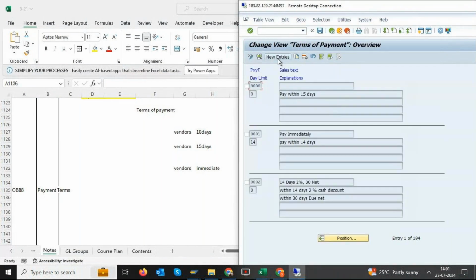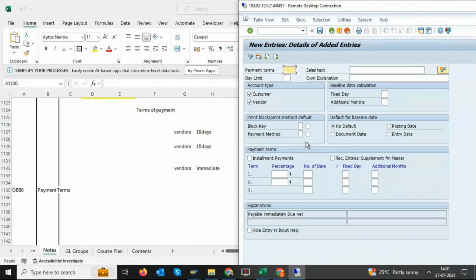Here I got new entries and we can enter the payment terms. You can enter whatever coding. Generally we enter like 0001, 0002, or 1000, or Z001. So let us create Z001.